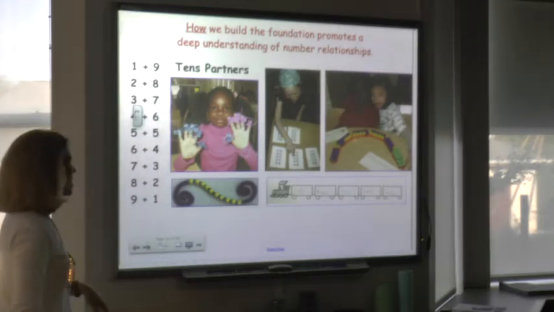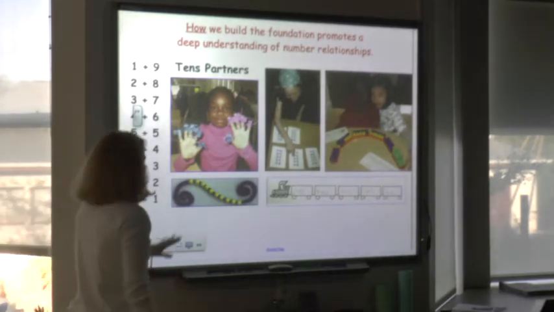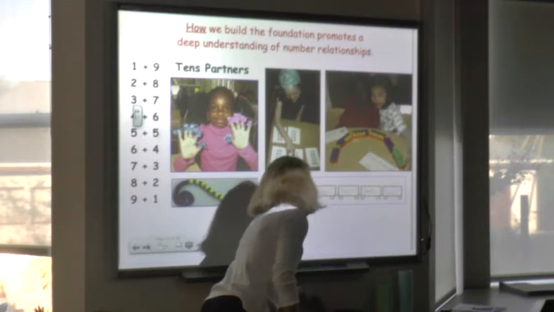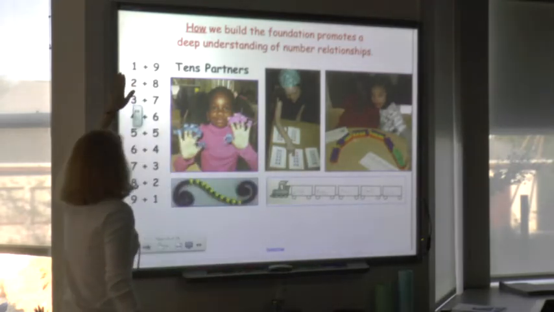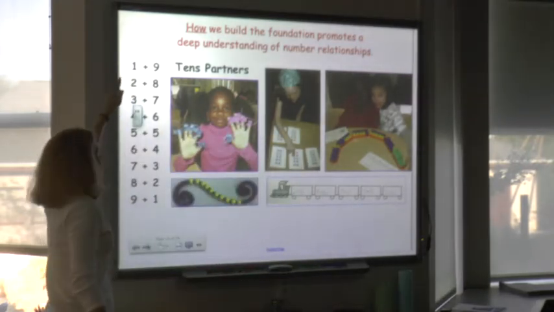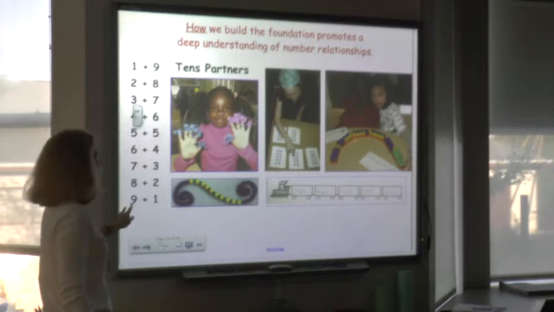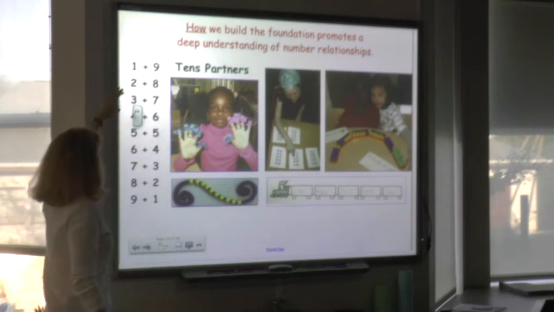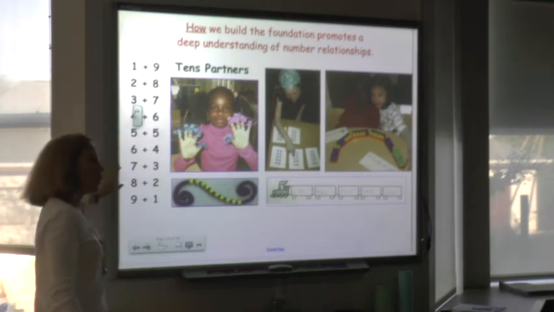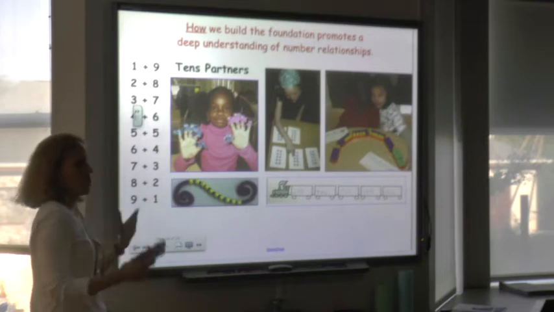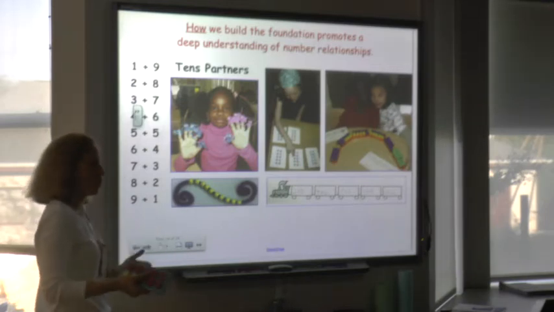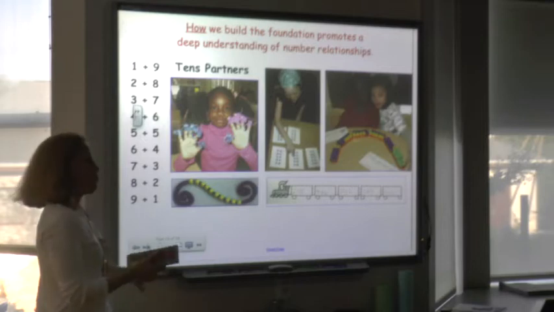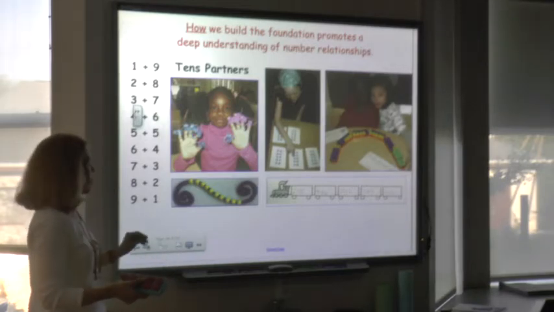Here are tens partners. These are our 1st graders. They are coming up with all the number combinations that make 10 with 2 add-ins. Here they get very sophisticated, saying this column of add-ins is increasing by 1, while this column of add-ins is decreasing. They also see the commutative property, 2 plus 8 is the same thing as 8 plus 2. This is the only time where we use a phrase called turnaround facts as opposed to commutative property. But for the rest of their math vocabulary is always very precise.